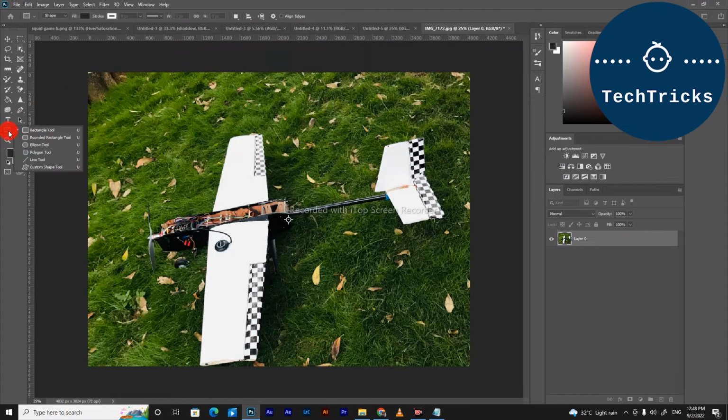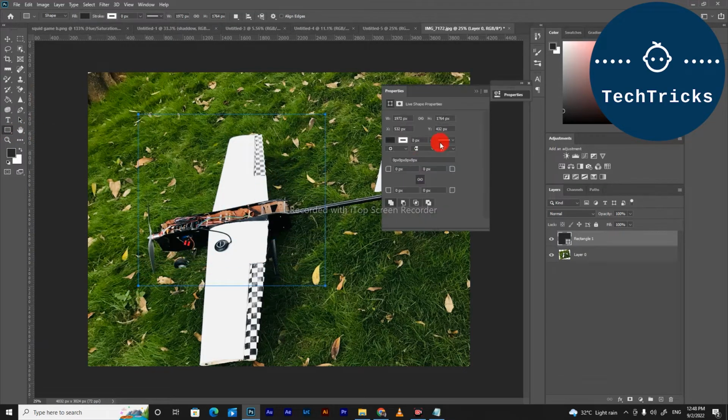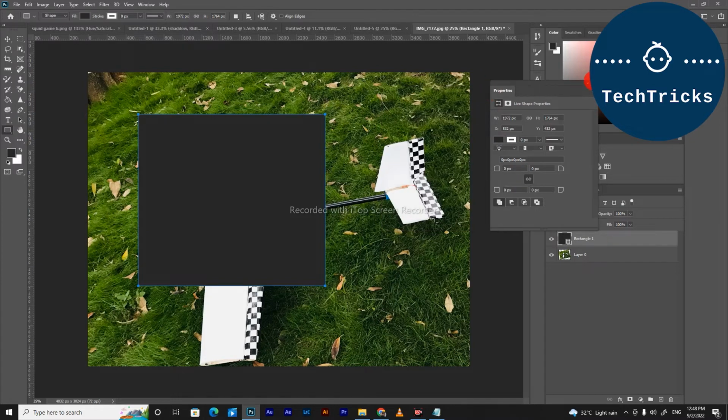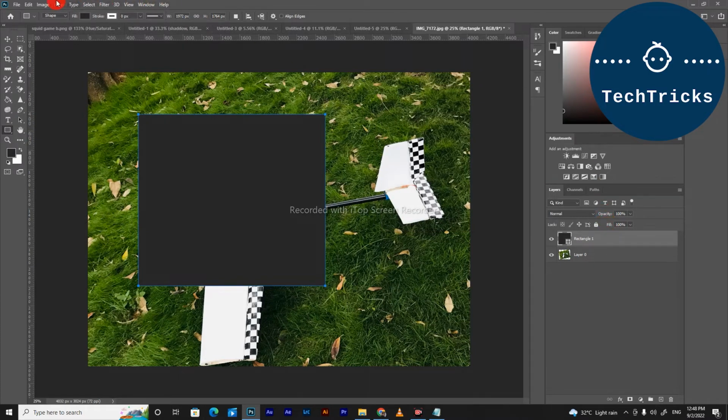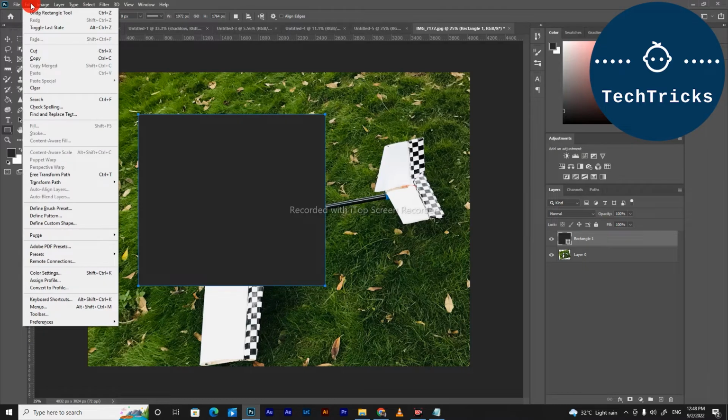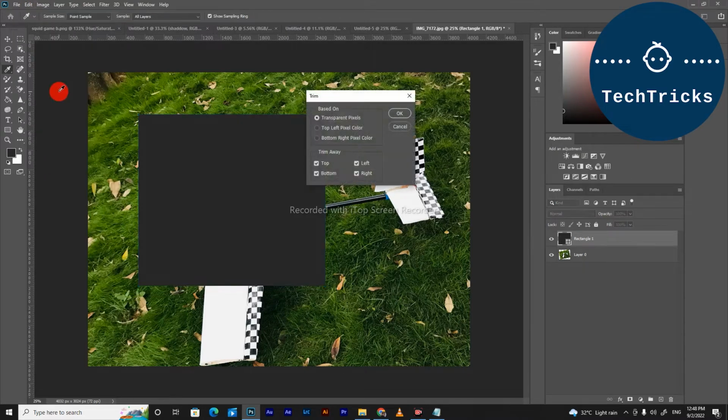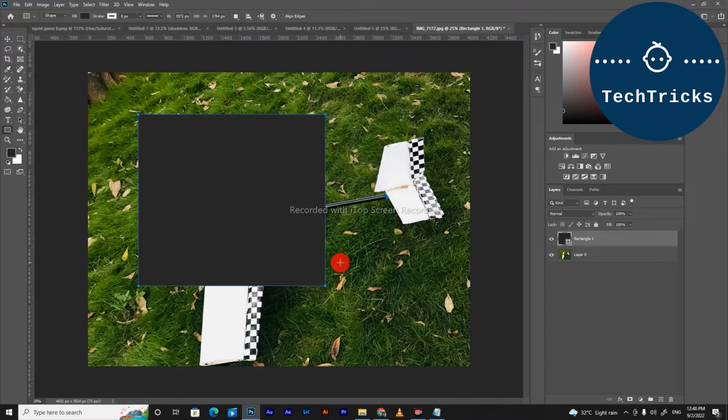So let's say I draw a rectangle over it. As I draw a rectangle over this one, I have to select the rectangle. As I select the rectangle and go to image, there is an option of trim, and there is a transparent pixel, so it will clear all the transparent pixels, all the top and left and bottom pixels. So you have to select the top, bottom, left, right, and then hit OK. As you hit OK, it will take some time, and it will completely trim your box to the box size of your layer. This is how you can trim all the things from your subject.